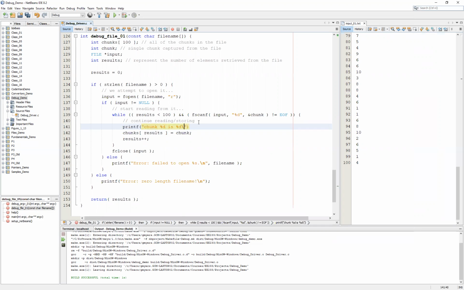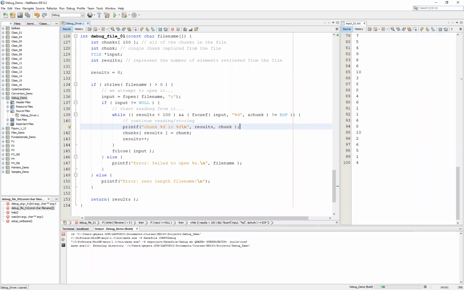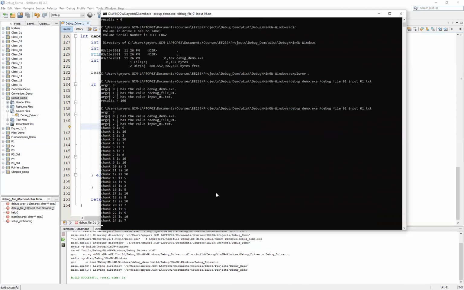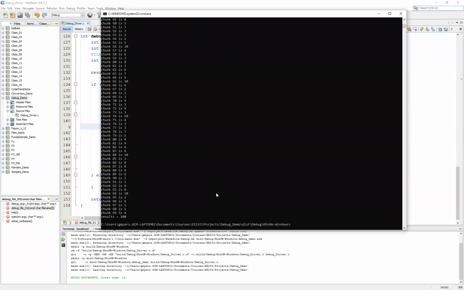And what we'll do for this one is we'll simply use the first %d to hold the results, and the second %d would simply be the individual chunk. And this should provide a little more feedback to the user, a little bit more confidence inspiring. And so we're going to rerun this, and you'll see that there are all of the chunks.